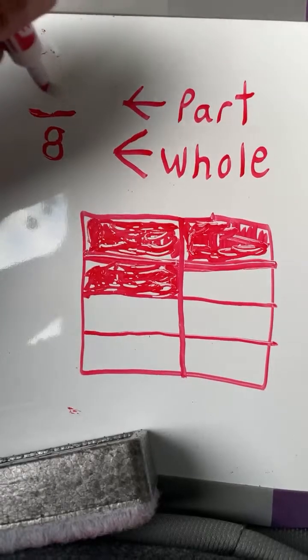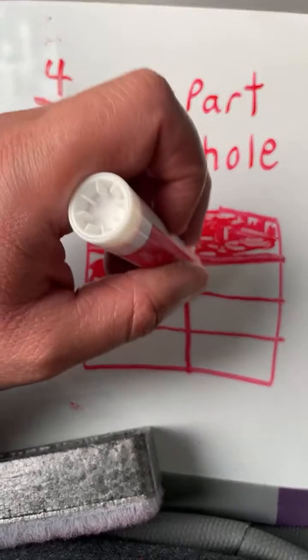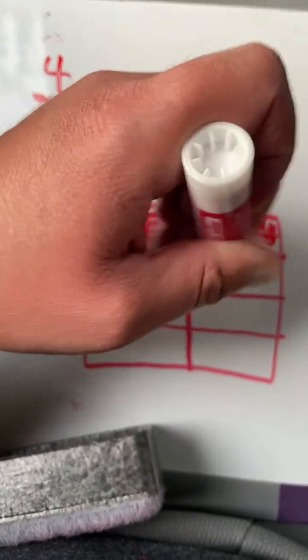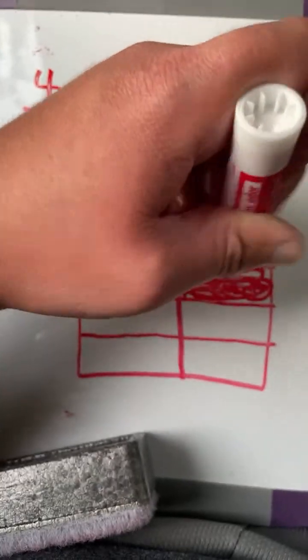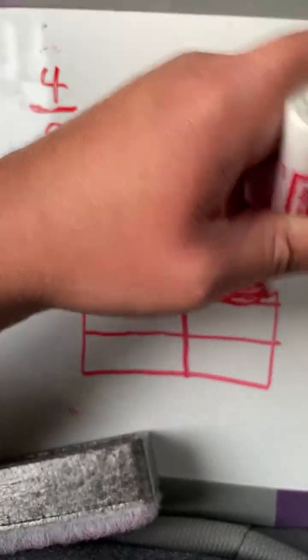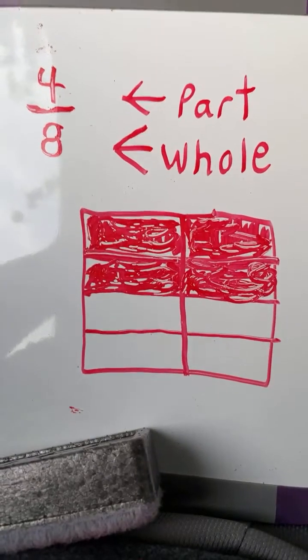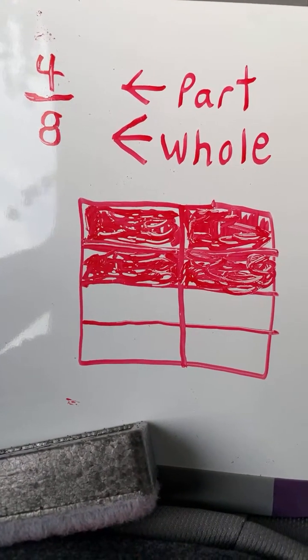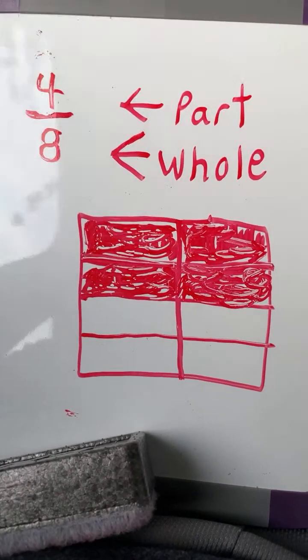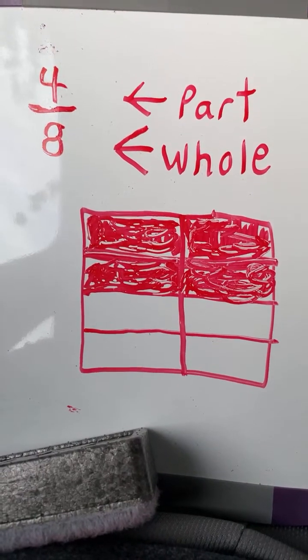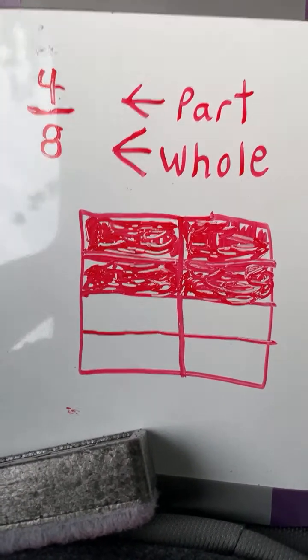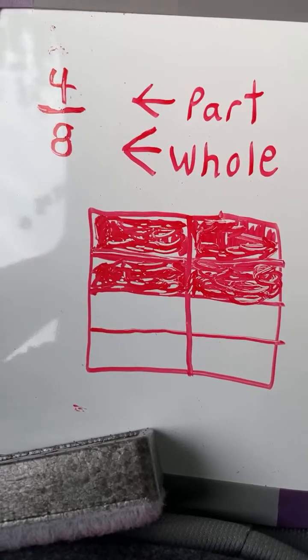So if I wanted to make a fraction model to represent 4/8, I have to shade 4 out of the 8 parts in. So we still have 8 total parts, and we now have 4 of those 8 total parts shaded. And as you can see, 4/8 would also be equivalent to 1/2. About half of the shape here is shaded in, 4 out of the 8 parts.